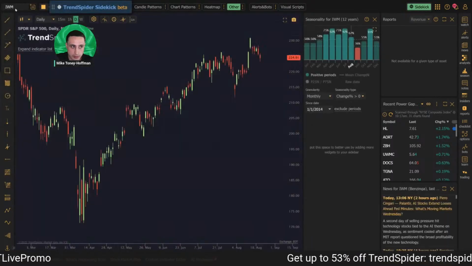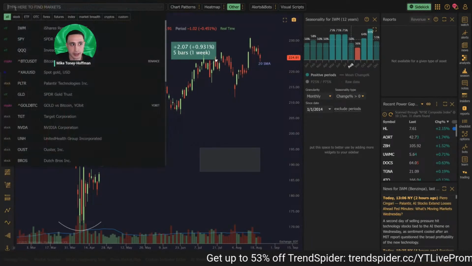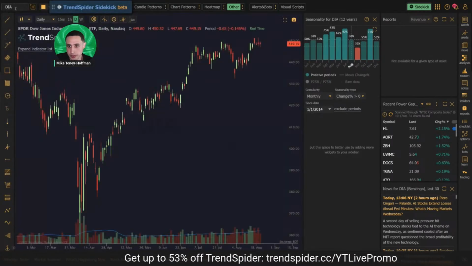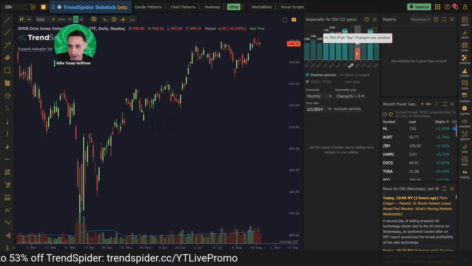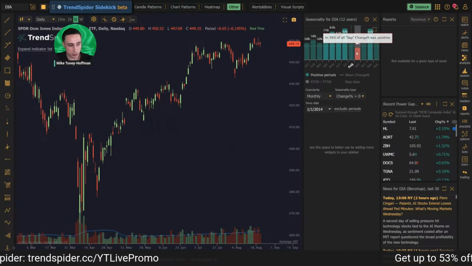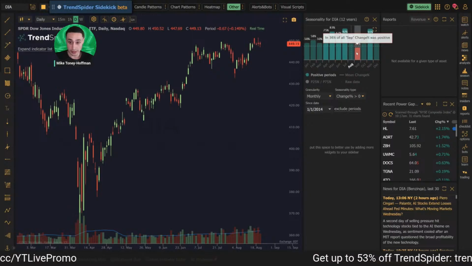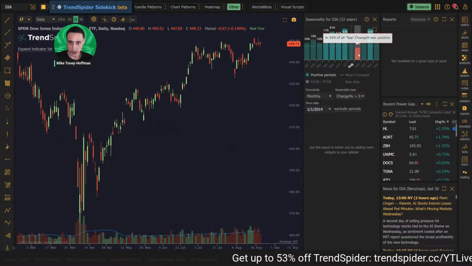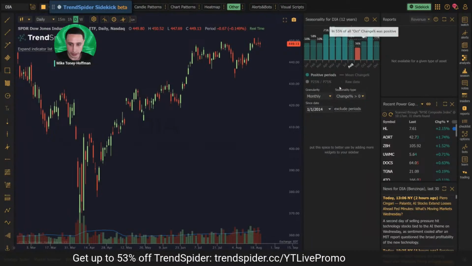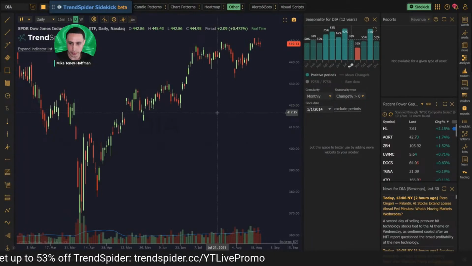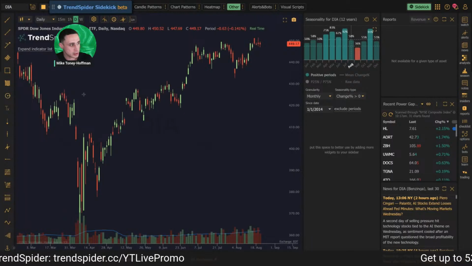Let's check IWM small caps. Bad again. The Dow Jones, bad. All the major indexes, you guys, have had really bad Septembers over the last 12 years. Really, even the last like 20 years. But specifically since 2014 has been very, very bad. So I thought that was a pretty interesting metric there.